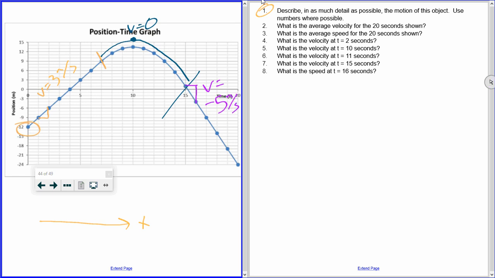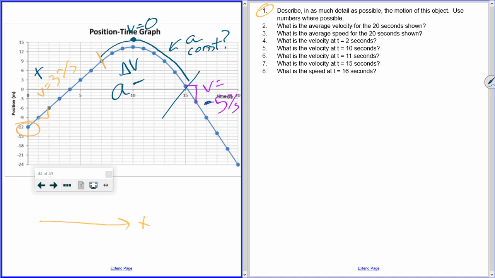During this chunk where the velocity is changing, we might be able to find the acceleration if we knew that it was a parabola. The one thing we can certainly say is that the acceleration is negative, because our velocity is going from positive to negative. We could probably use some kinematics equations and find that acceleration, but to do that, we would have to know that the acceleration is constant. Just by looking at the graph, we don't necessarily know that. It does turn out that it is. So that's number 1.